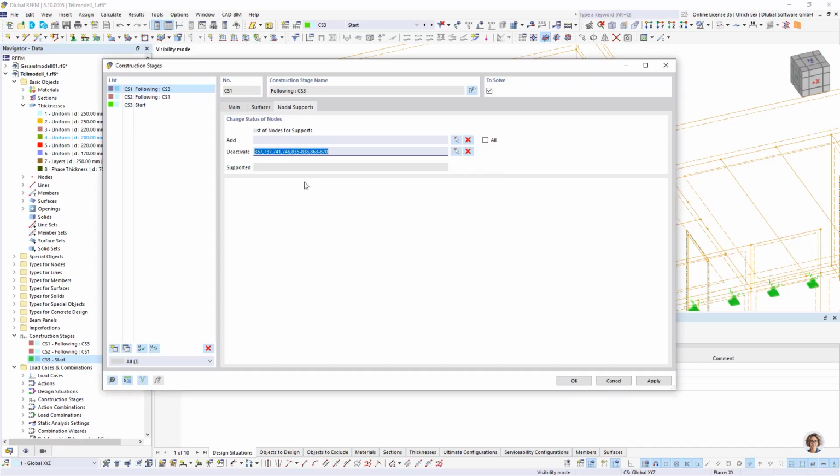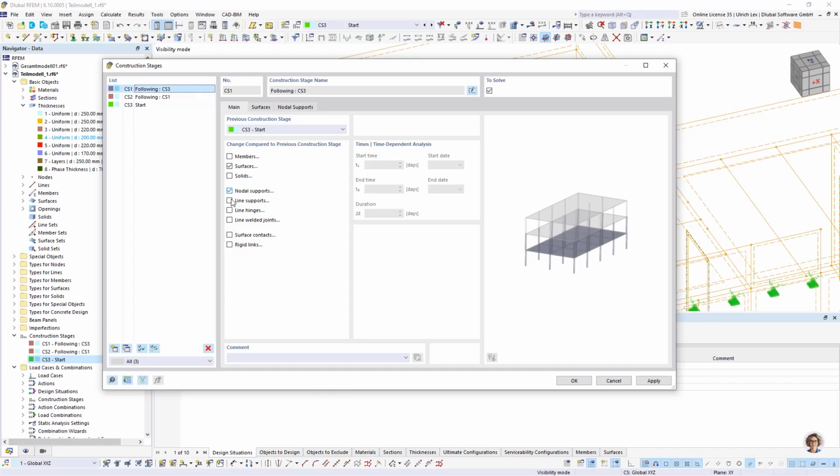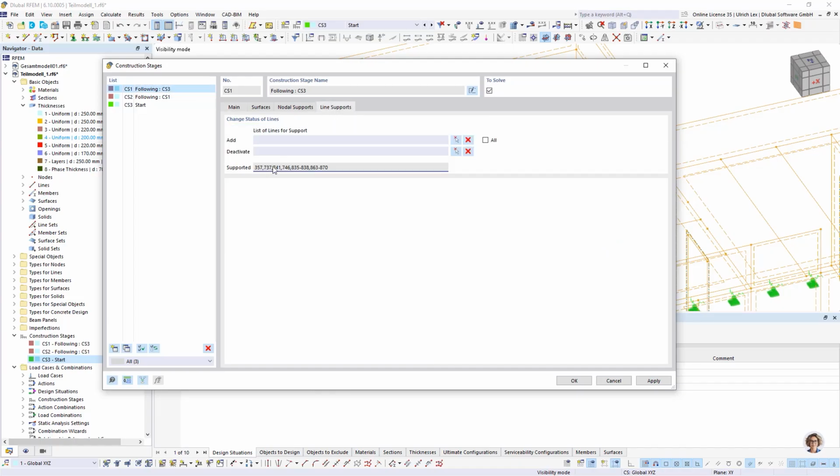Just a moment. Yeah, line supports. Okay, just copy. And here I had to add line supports and want to deactivate them again.